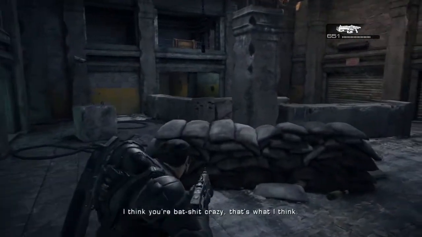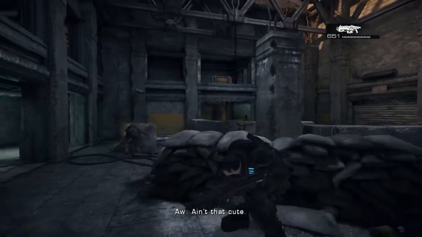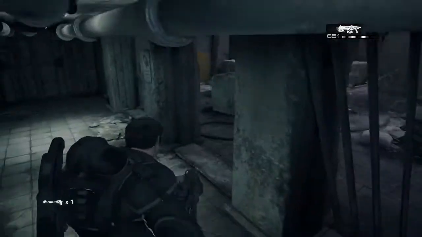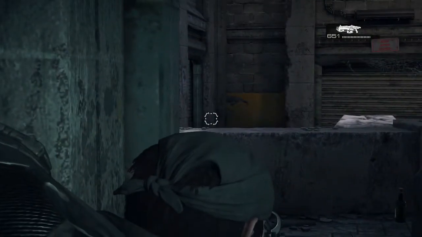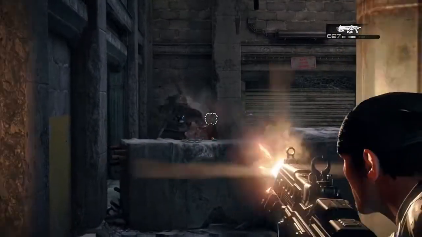Now we're still separated from Dom and Cole, and we're going to come to this area here, and an enemy is going to come out of that door over there. First grab the grenades if you want, but the easiest way to take him down is to hide over here, and as soon as he comes out of that door, he's going to be focused on Baird so that you can take him down pretty easily.